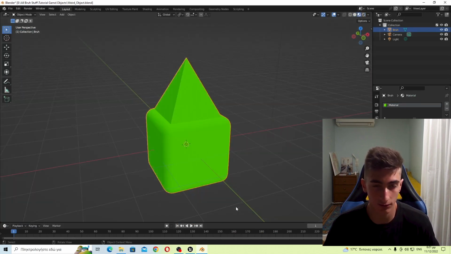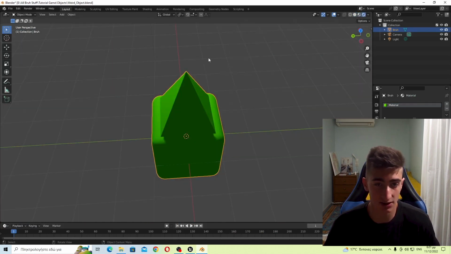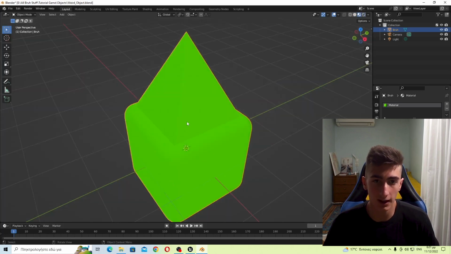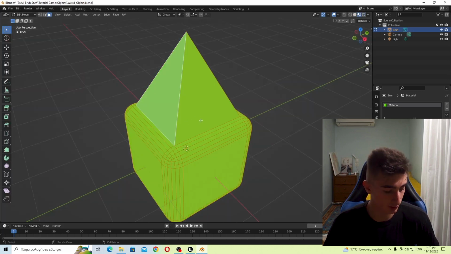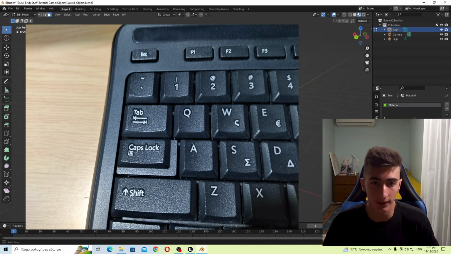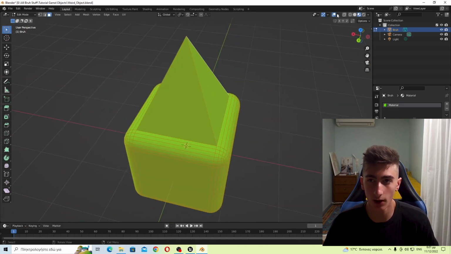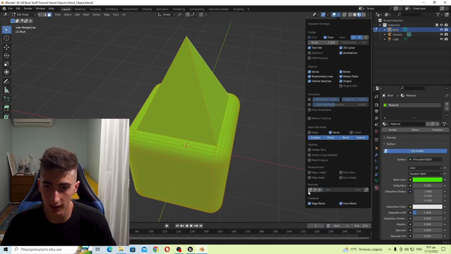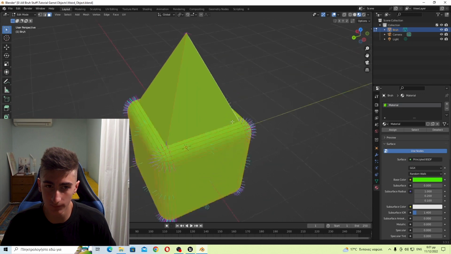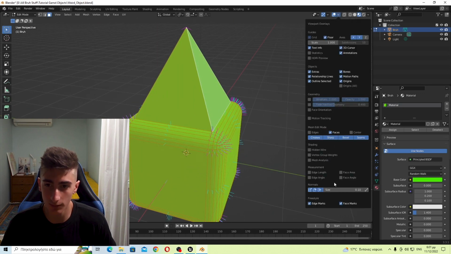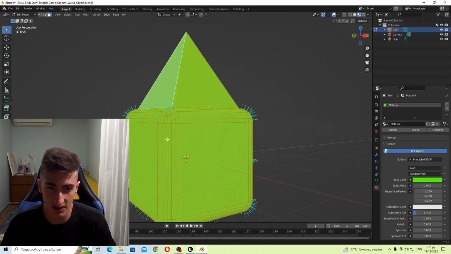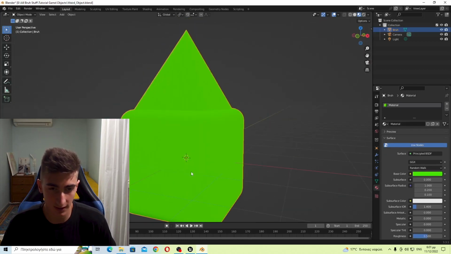Okay, so all the faces are as they're supposed to be, but let's tab into edit mode using the tab key on your keyboard, and you can still see that there are no problems. But if we go up here and we click on this and then make all of these three visible, and for this tutorial you're just going to be needing this last one, so the faces and where the faces are. So let me explain this.